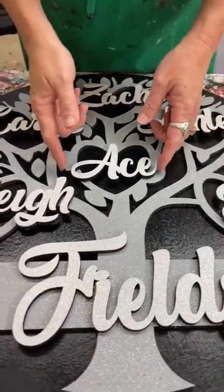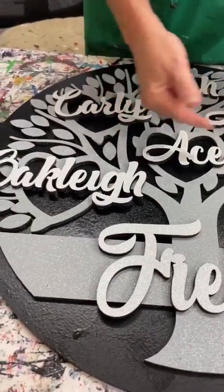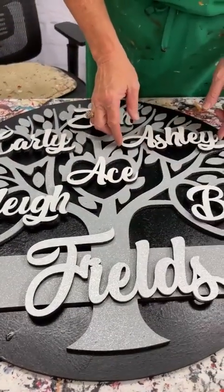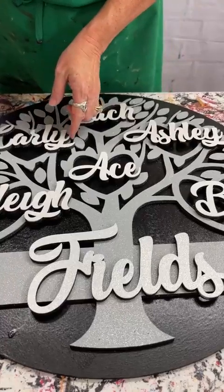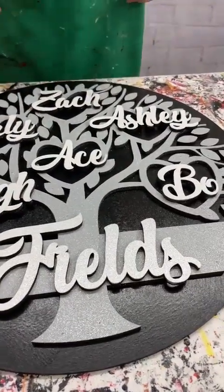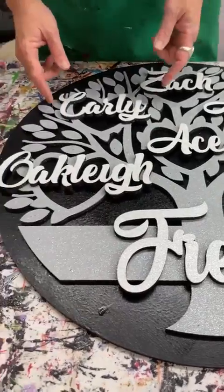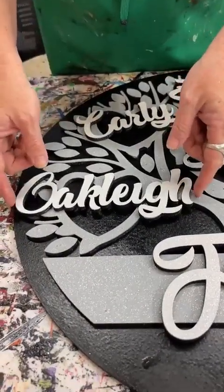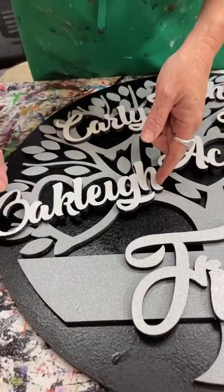You could do these names to where they're just straight level across, kind of the way I have them right here. This one goes a little bit more like that, where it's just kind of going straight. Or you could kind of angle them. And I'm going to show you both sides.